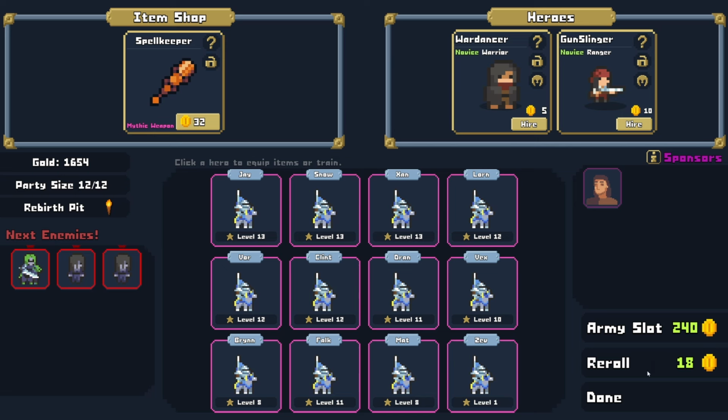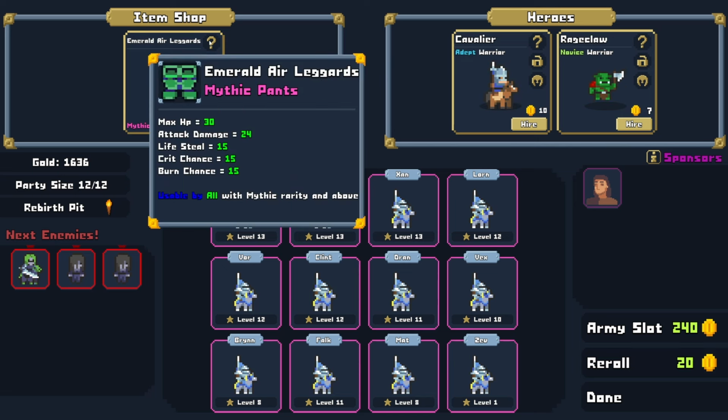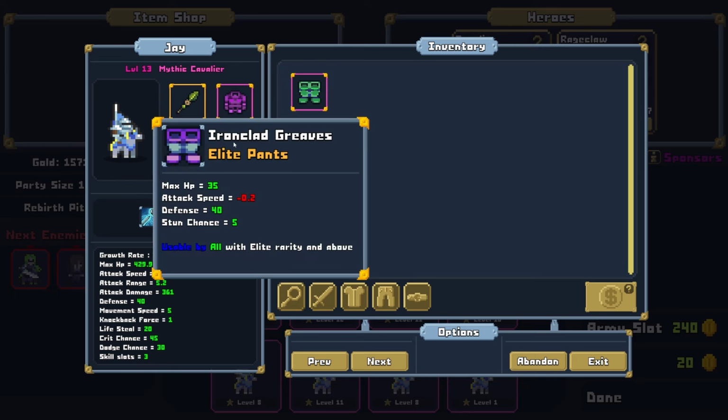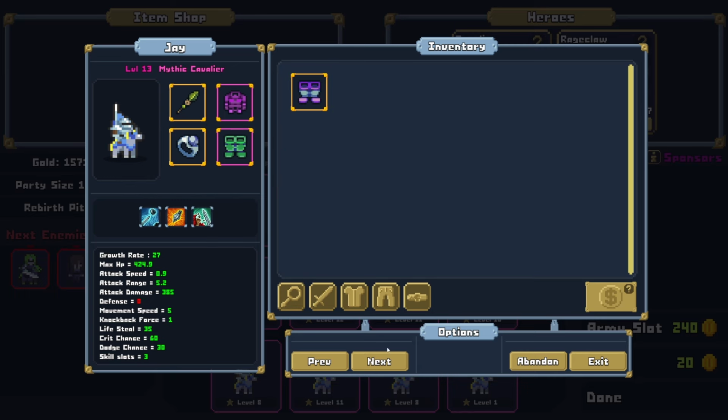All right, 1,600 gold. Emerald Air Leg Guards. Attack damage, lifesteal, crit chance. Yeah, you bet. Throw those on our boy Jay, so he stays alive. Dran at level 11, finally get equipped with some legs.